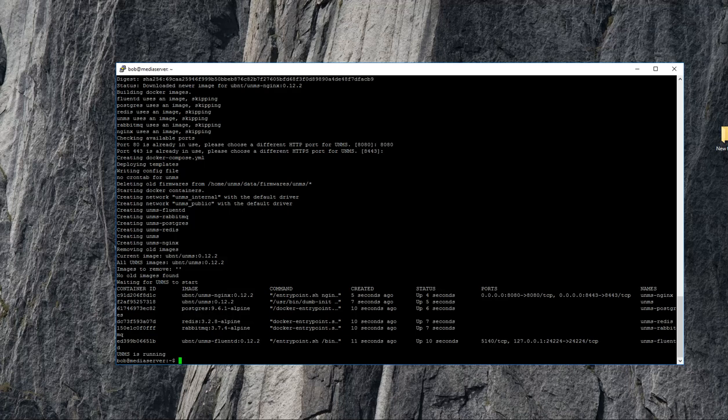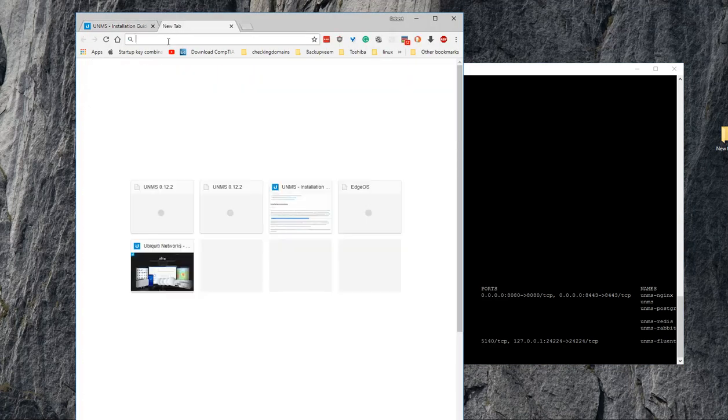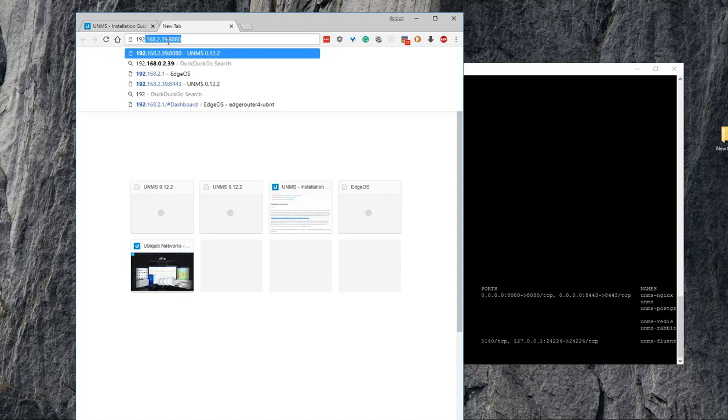Now, for accessing your install, let's go over here and go to the server itself, .41.